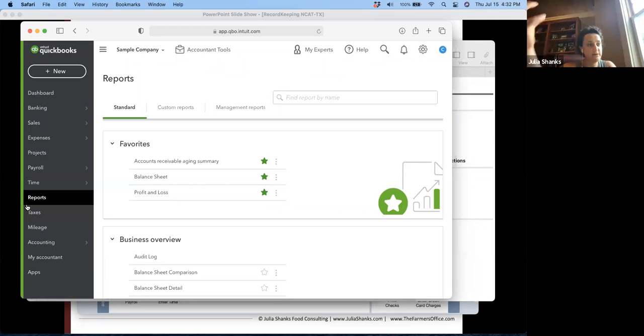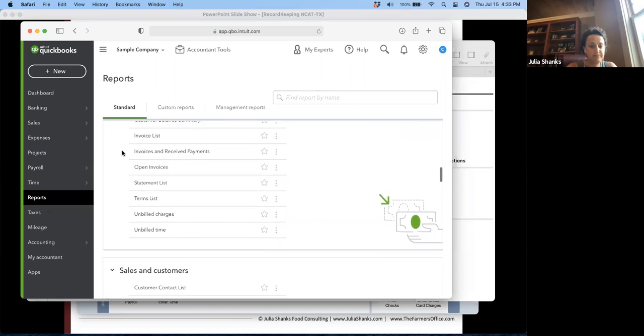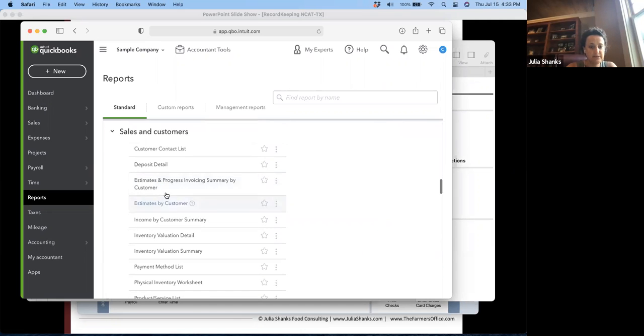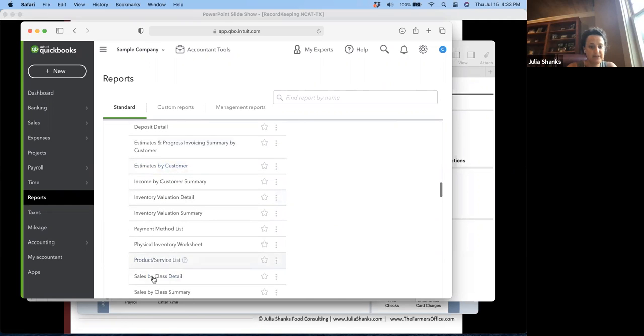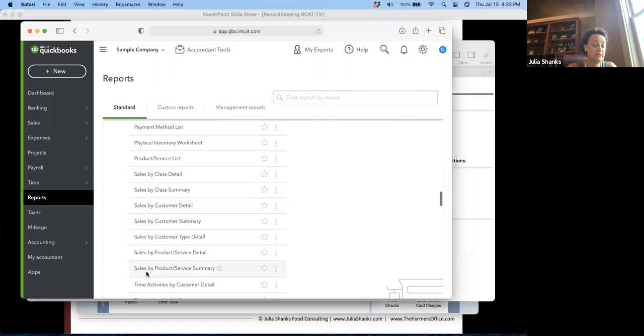So if your Square pulls all that information in, then you'll have that. And we can discuss this in your one-on-one coaching. We can take a look at your books to see how it's set up. But you can see in sales and customers, we can see sales by product and service summary. So here's that report.